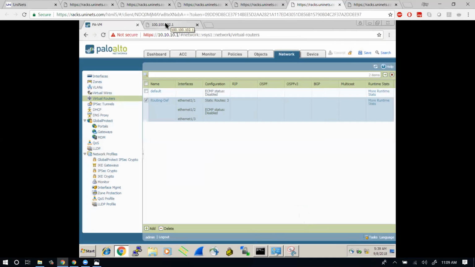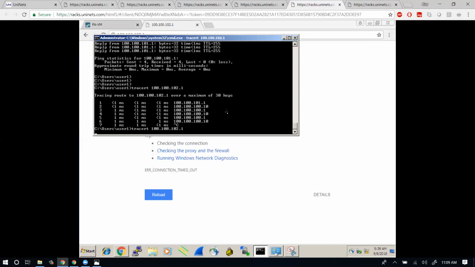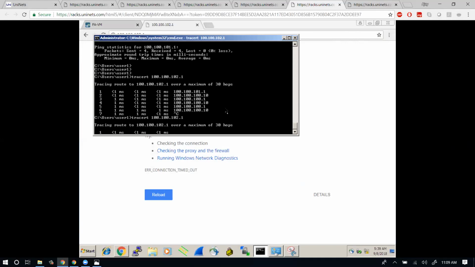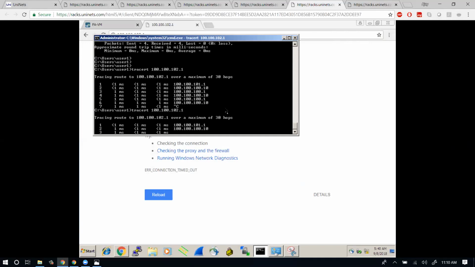Now let us try to reach, but this time with trace route first. Wonderful. Now go to firewall.